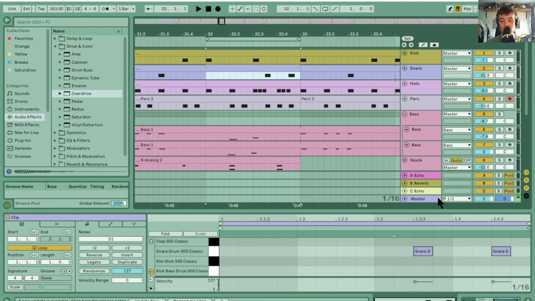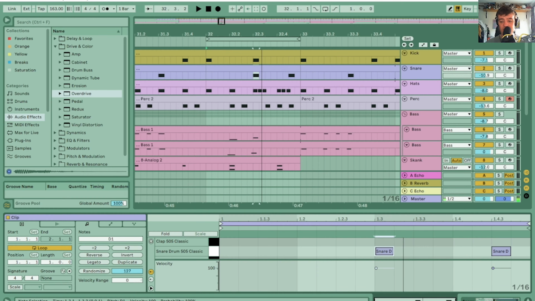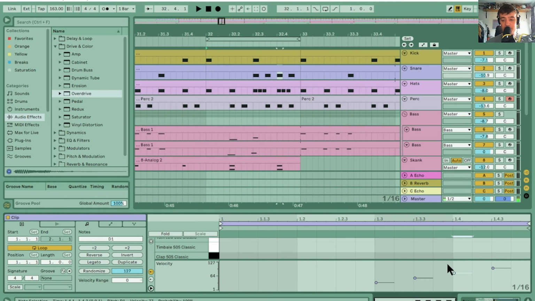Okay, we're going to do... Sorry, that laser's going to get annoying, isn't it. Let's do a little roll. You just want to be getting a little bit bigger every time. Again, here I'm just adjusting the velocity. The velocity should automatically be here, by the way. If it's not there, you can just click that little arrow down there, and it'll appear.